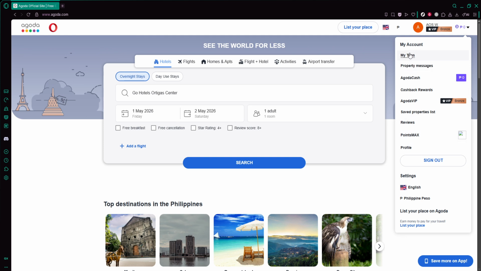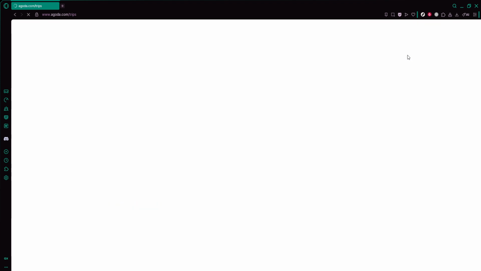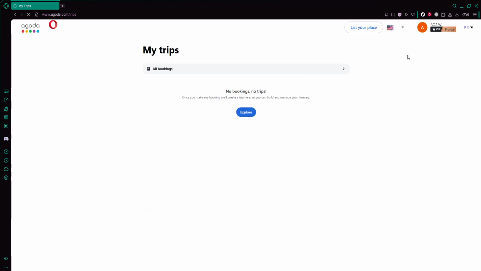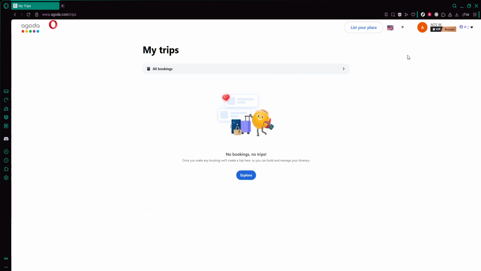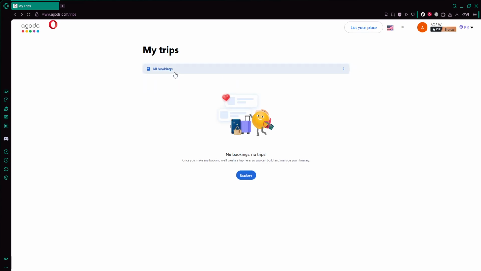This is where Agoda gathers all of your reservations in one place. Depending on your account activity, you may see a list of both upcoming and past stays. Some layouts will separate them with tabs, like upcoming and past, while others will list them all together with dates and status clearly shown. To view your past reservations, look for the part of the page that shows your completed or previous stays. If there are tabs, switch to the one labeled past or completed.